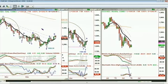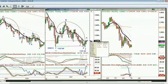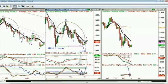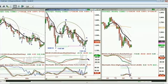I want to see by Friday afternoon a close above 1267.50. How does that correlate to the 9-period moving average? It doesn't really, because all I'm asking for there is 1248, maybe 1250. So that's just to get above the 9-period moving average. But I'm saying if it can close above the 1267.50, the high of the week of the 13th of December, not only does it break all the down moves from every single day that has occurred from the 13th, the week of the 13th, it starts to say that the MACD is starting to move up.